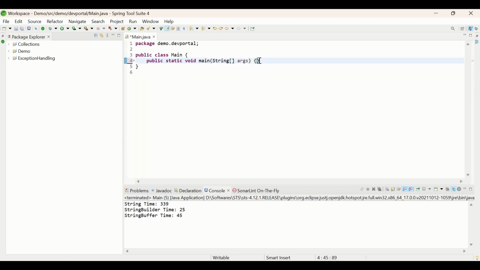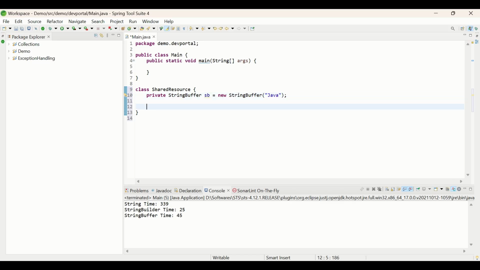So first let me remove this code, and I will create one more class here. Suppose let me create a class SharedResource, and here I will create one private object of StringBuffer, because we know that StringBuffer is thread safe. So let me give this a name, sb is equal to new StringBuffer, and let me give this a name, suppose Java.